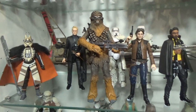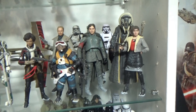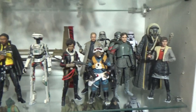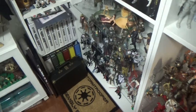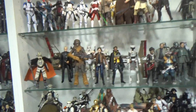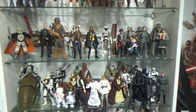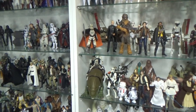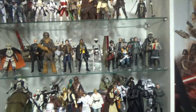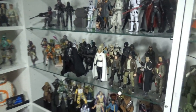Then we go on to Solo. This shelf actually hasn't changed — it was the only one I didn't pull all the figures off and wipe over, just because it was so easy to slot it in. It's nice because it was down in the corner — it's nice to have this up on display and be able to look at it at eye level again for the first time in a while. That was a really good thing about redoing this display — being able to physically pick up and have a quick look at every single figure.